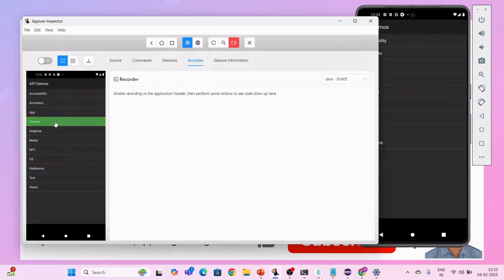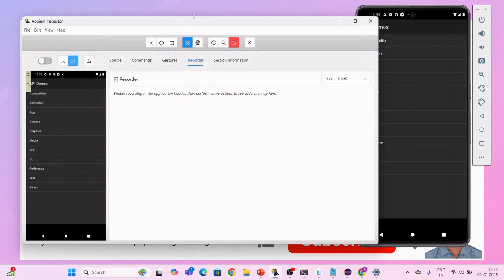For this, we need to select the second option above the screenshot. The default option is select elements. For enabling recording, we need to select tap and swipe by using coordinates. I need to click on this one. I have to enable this option, then only the recorder will work with respect to gestures. Now I select the tap and swipe by coordinates.